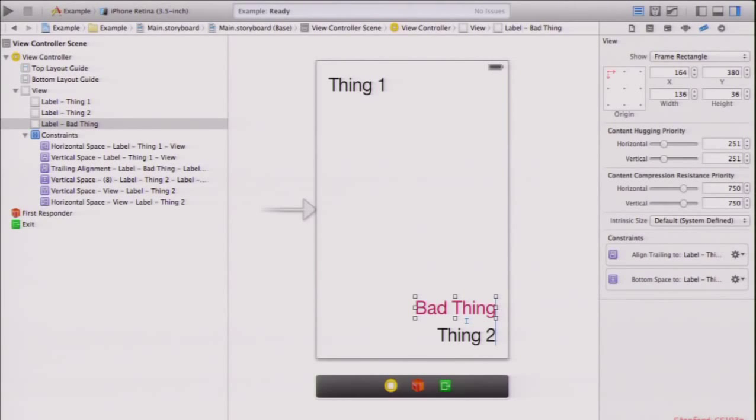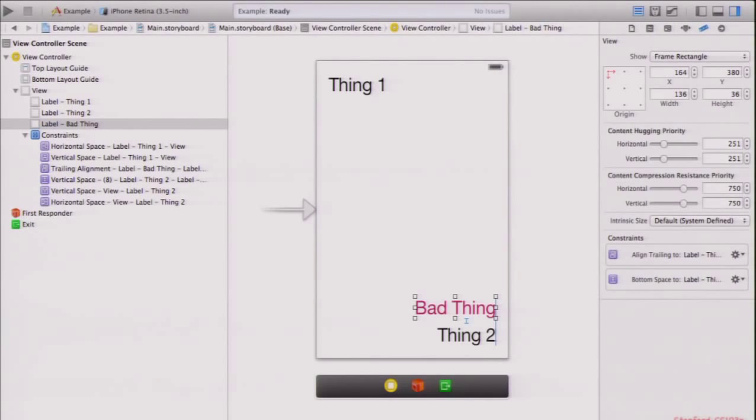You can see them on screen too, the little blue lines in the I-beam between bad thing and thing 2. That is lining up the right edges and fixing the space between them to the default space. Okay, that's because I used the blue guidelines. If I hadn't used the blue guidelines and had put bad thing 40 pixels above, then it would have fixed it to 40 pixels. But we would have seen 40 in the constraints, and we said, oh, magic numbers in constraints, better fix that. Which you can do by editing the constraint, and there's a button that says make it the default.